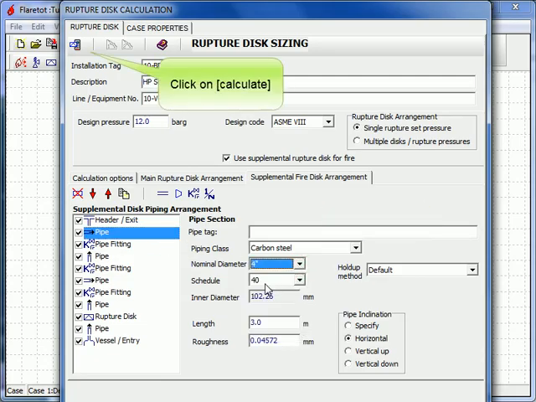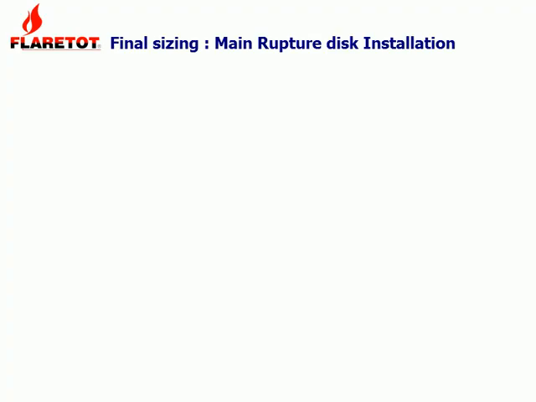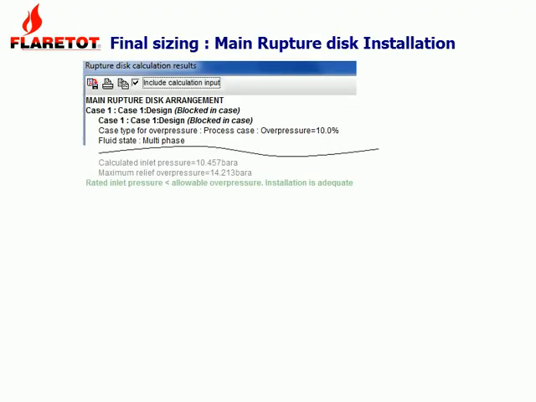Click on the Calculate button to rate the installations with the new sizes. Now both the installations are acceptable, since the calculated vessel pressure is less than allowed.